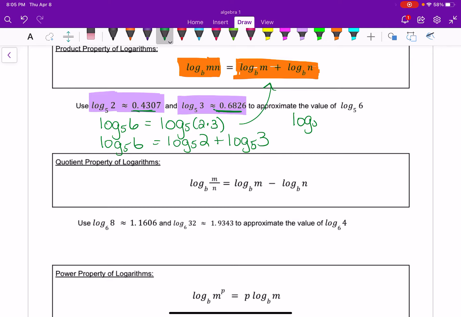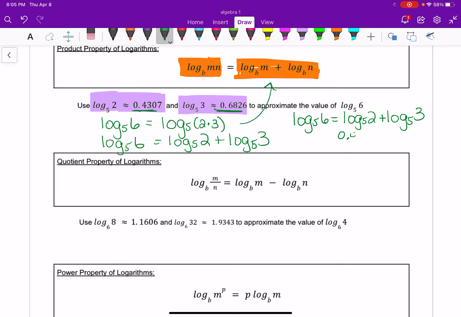So I'm going to say, well, log base, let me rewrite it here so you can see it. Now I'm going to just substitute in what I know the equivalent of these logs are. So log base 5 of 2 up here, I gave you 0.4307, and we're going to add that to the decimal that's equivalent to log base 5 of 3, and that's 0.6826. When we add those two together, that gives us our solution for this, and it's 1.1133.